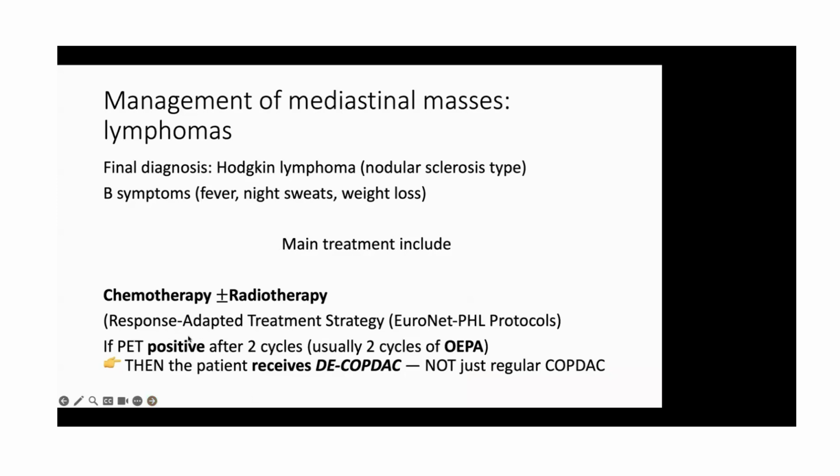So it's very important to understand the response. If the PET-CT is positive after 2 cycles of chemotherapy, then the patient usually receives DECOPDAC, not just regular COPDAC. What we have to remember here is that PET-CT is important for understanding the response to the treatment and later discussing and deciding the further treatment of the patient.